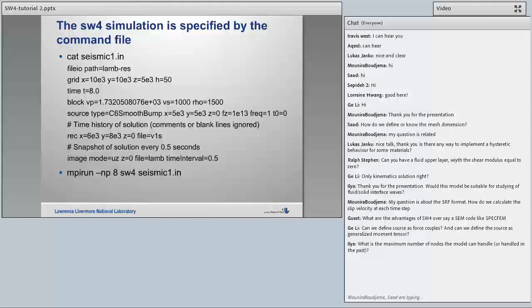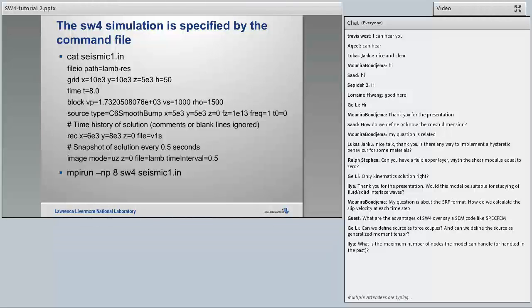Someone asked here if we can define sources as force couples and define the source as generalized moment tensor. Well, I'm not sure what you mean by generalized moment tensor. You can certainly have many point forces, and you can manually make a moment tensor source using forces if you want to, but I'm not sure why you want to do that.